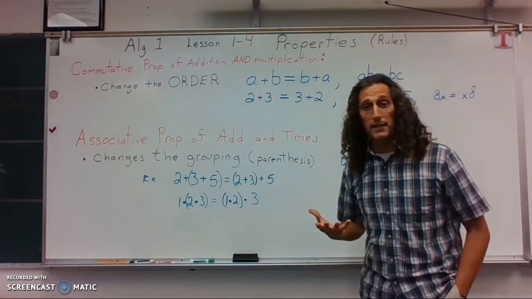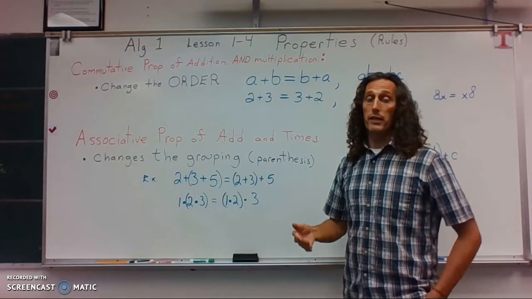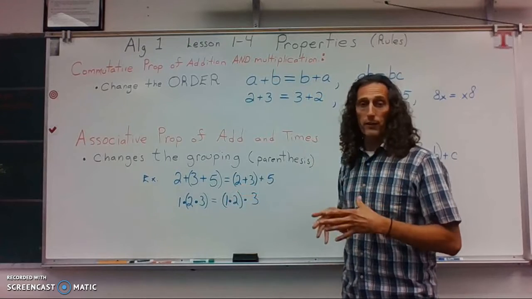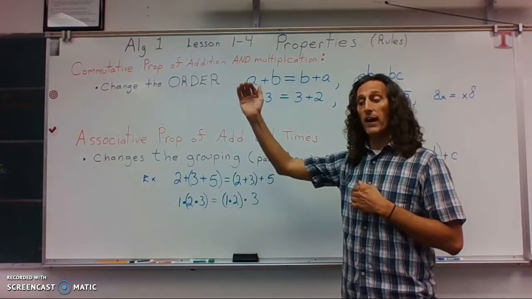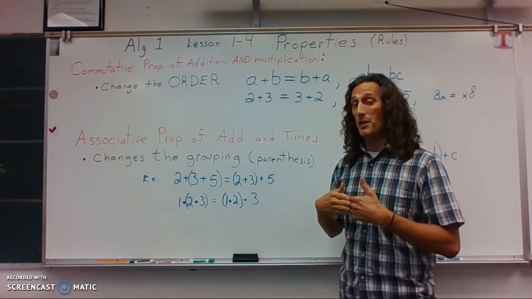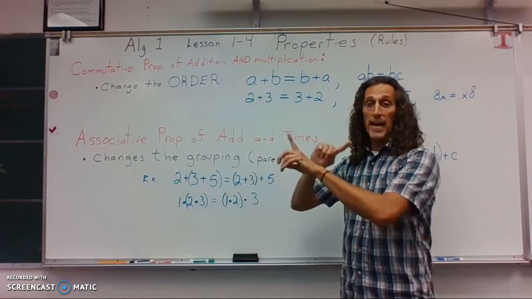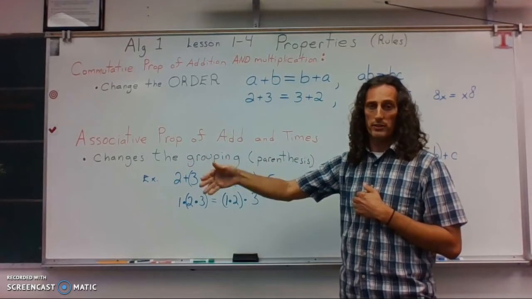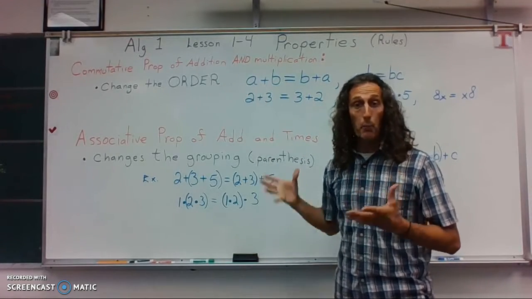Now, the other way I think of the commutative property is we get the word commute from that, which is driving your car from one place to another place. I work here in San Clemente, but I live in Oceanside. Well, if I drive from Oceanside to San Clemente, it's 25 miles. If I take the exact same route home, it's still 25 miles. All I did was change the direction. We went from Oceanside to San Clemente, but it's the same thing from San Clemente to Oceanside. So that's another way I remember the commutative property of addition and multiplication.